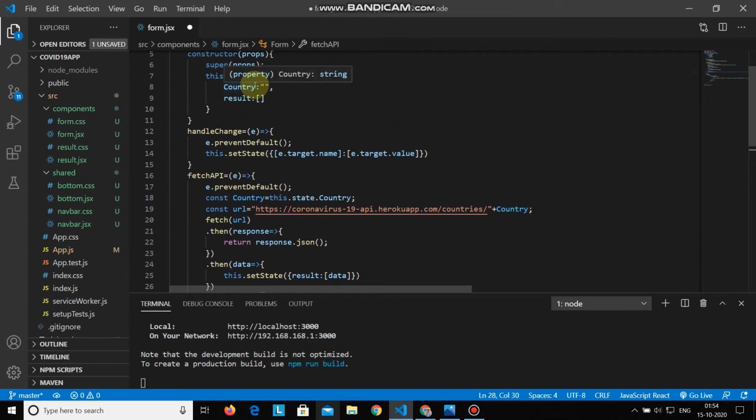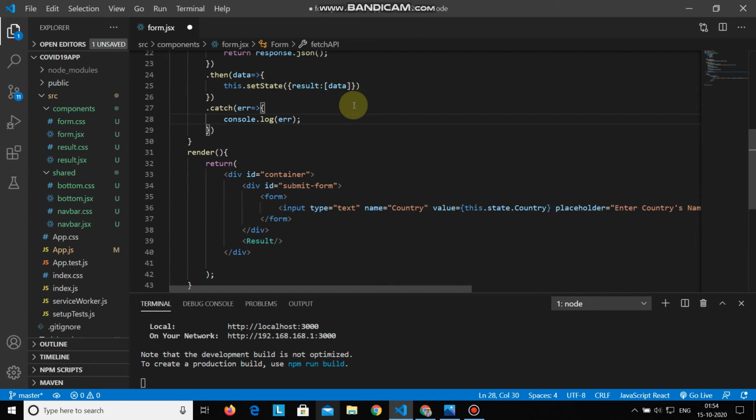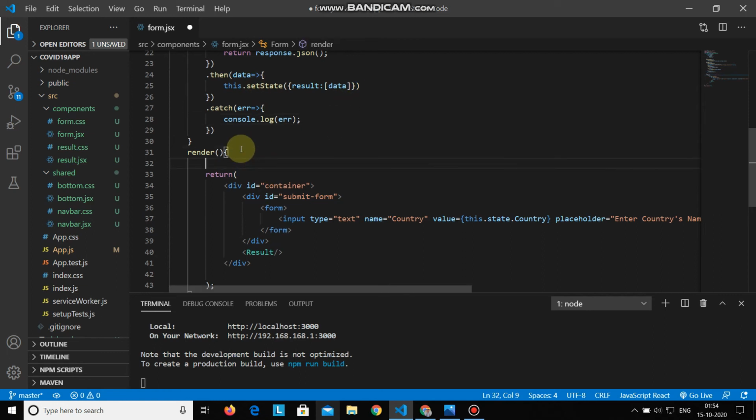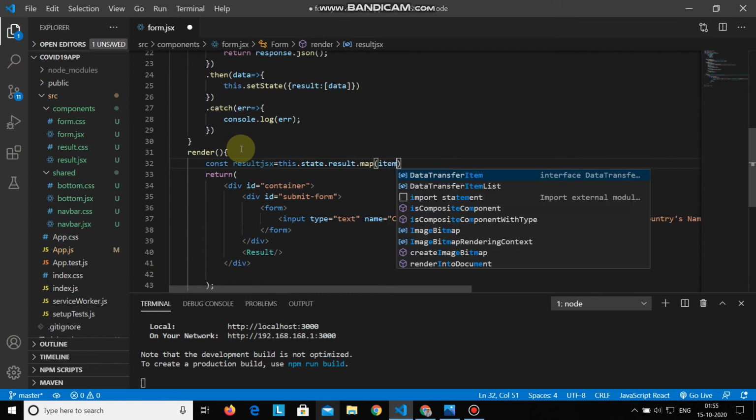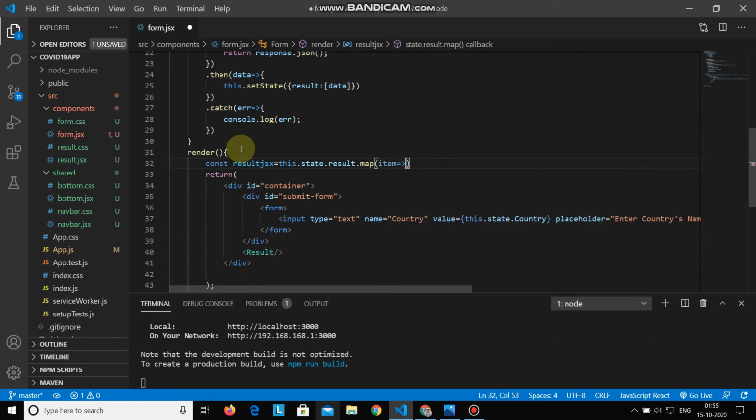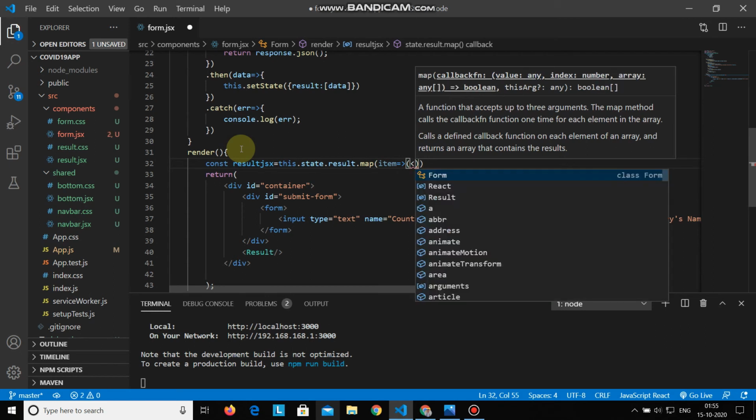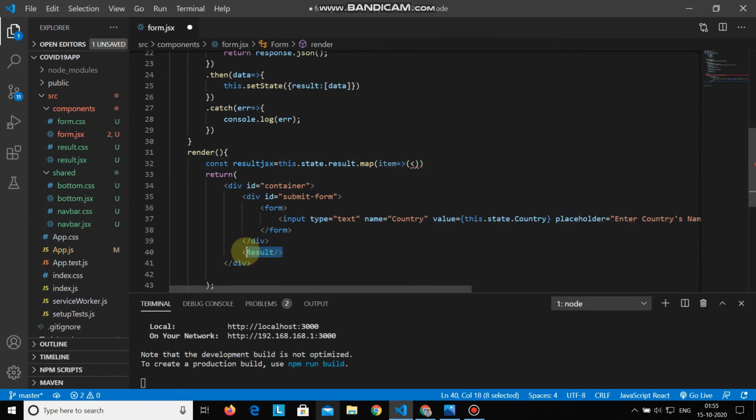So now what we're gonna do? We're gonna create a variable here, const resultJSX, equals this.state.result.map, and then item arrow operator. Now we're gonna remove this result component from here, and we're gonna write this result component inside this.